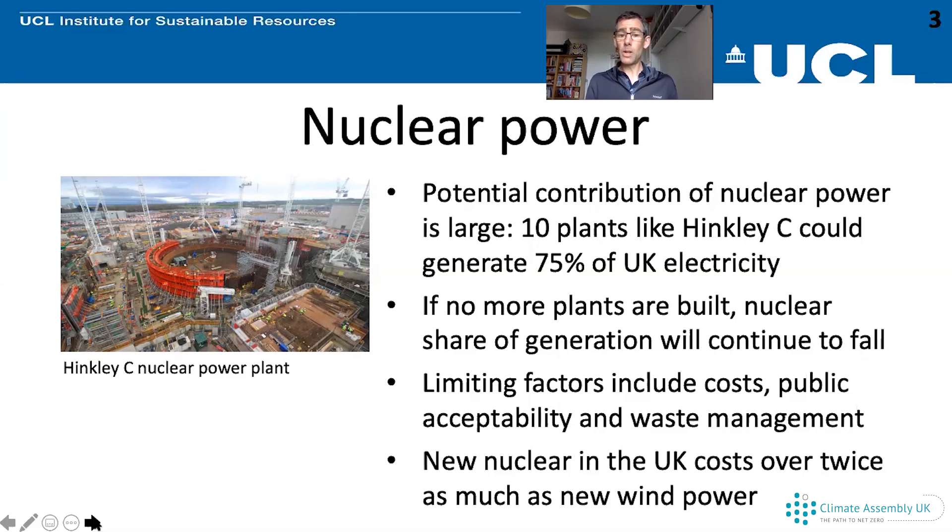So what are the things that might limit the amount of nuclear power we might build in the UK? One limiting factor is cost. Nuclear power is a very intensive technology in terms of the resources and money needed to build it. Once built, nuclear power plants are actually very cheap to operate — most of the money goes into construction. At the moment, the cost of building a nuclear plant in the UK is perhaps about twice the amount we would spend on building a new wind farm or large solar plant, per unit of electricity generated. That cost could come down with more builds and technological change, but history shows that's proven quite difficult.